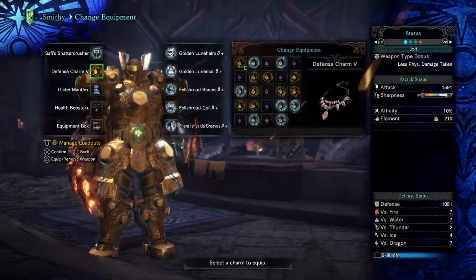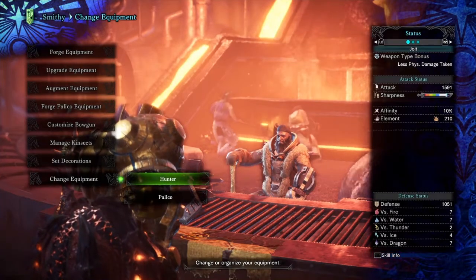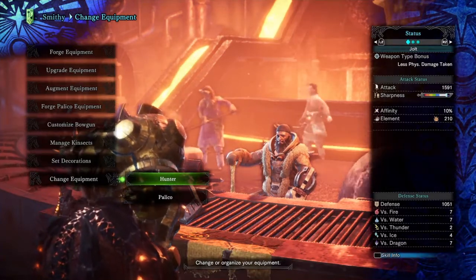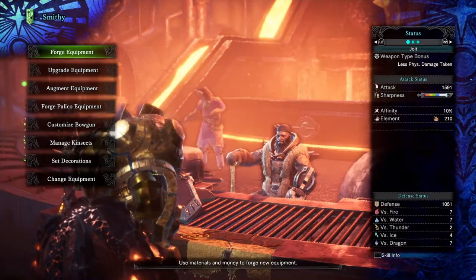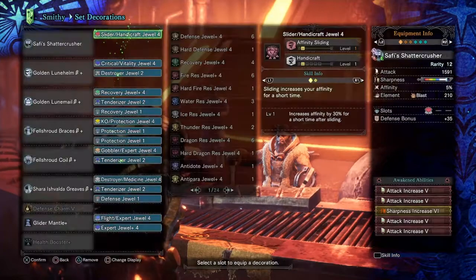I only have to slot for the other 2, and thanks to the max defense boost, I have no negative elemental affinity in my defenses. Basically, I'm a walking tank, which is what I need it to be. Let's look at the slots.